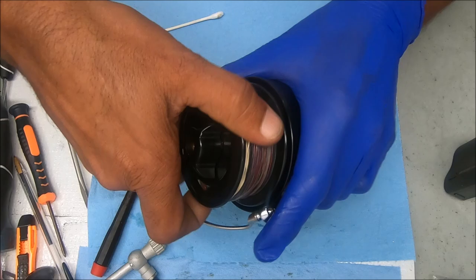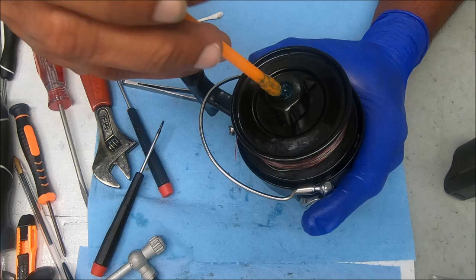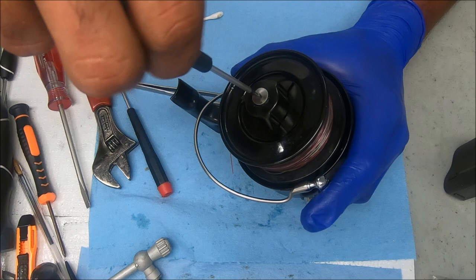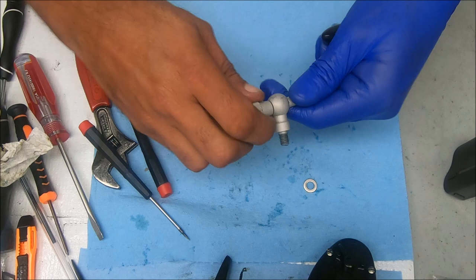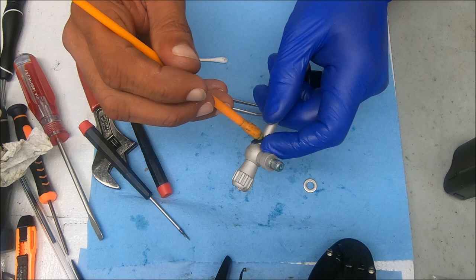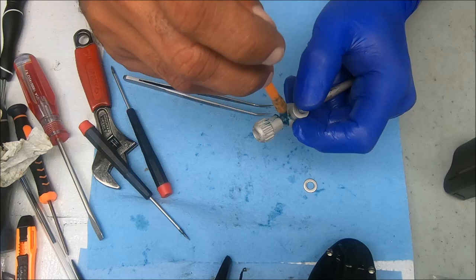There's a click you hear when the drag goes out. Let me add a little bit of grease inside there. And then just get that screwed in. So last is the handle. Let's take this off. We're not gonna do a whole lot to the handle, but we're gonna open this up so we can do some grease inside there. Grease around there as well. Just gonna screw that back in.